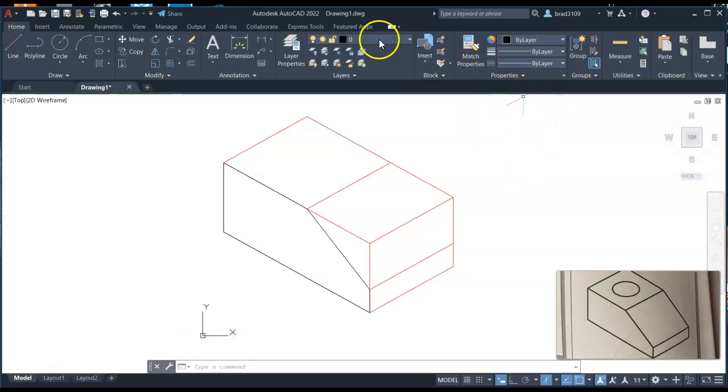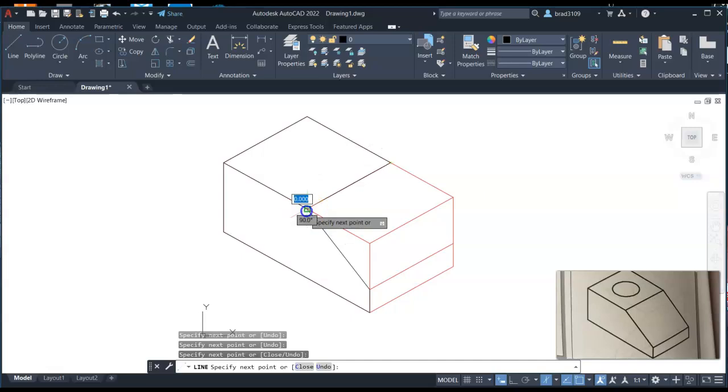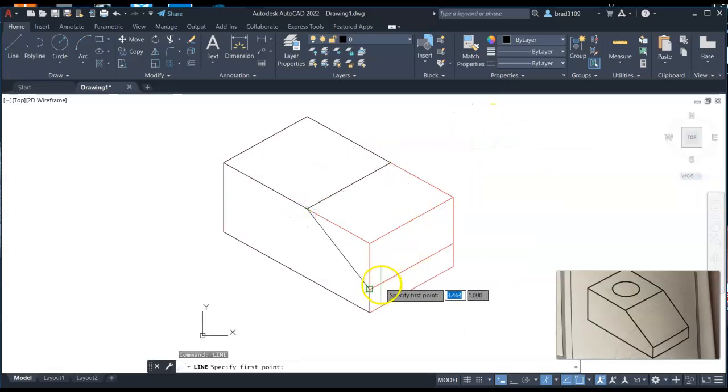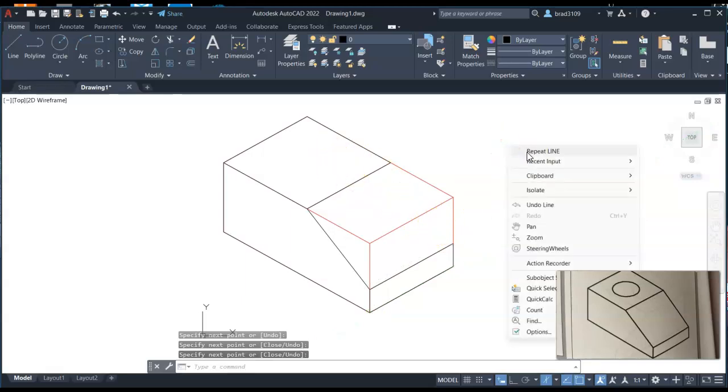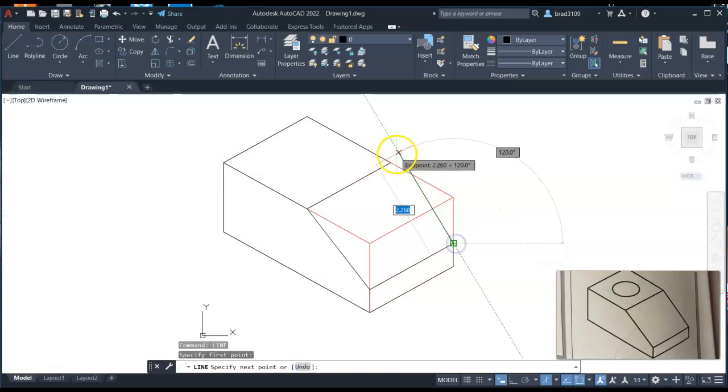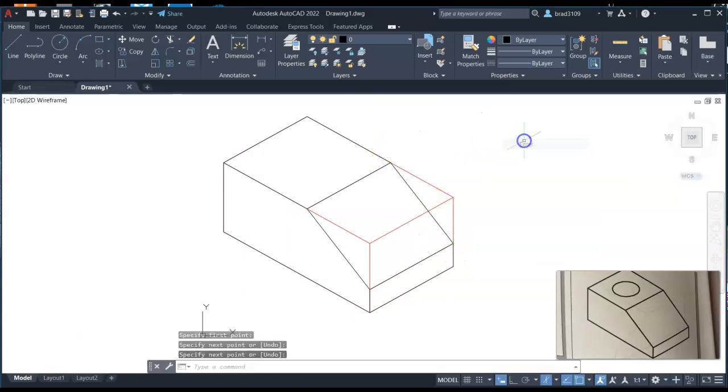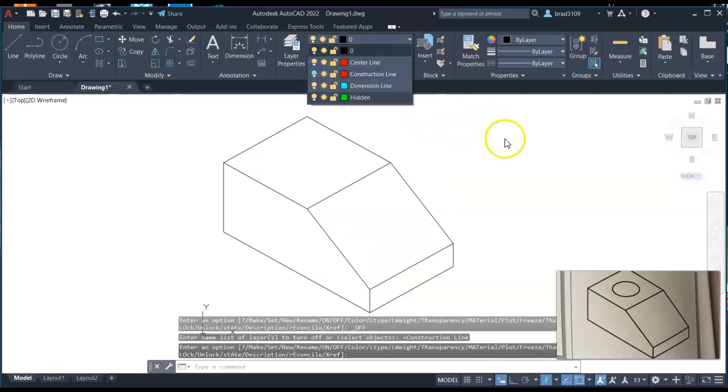Let's continue here to draw these object lines. So we know that it's going to be up here like this. So right click, repeat the line. So I'm going to have lines right here going through this. Right click and enter. And lastly, I right click and repeat. I also want a line from here up to there. So let's go ahead and turn off the construction line layer. So there is our wedge.